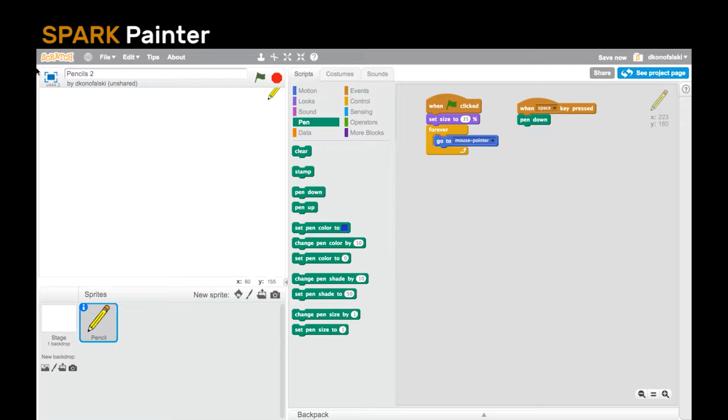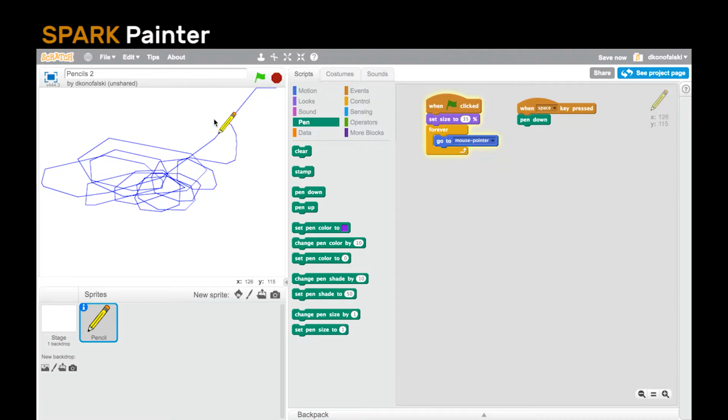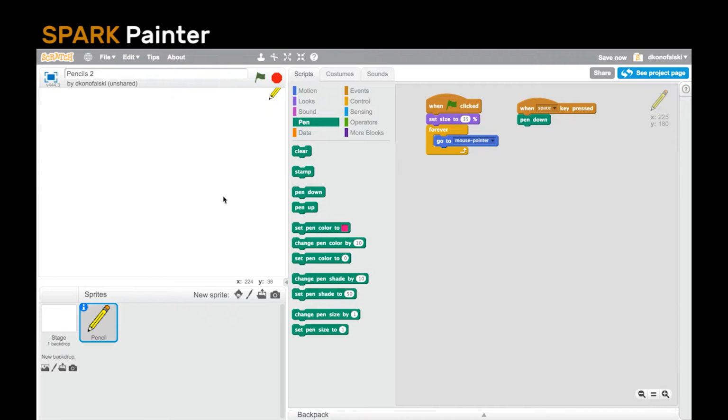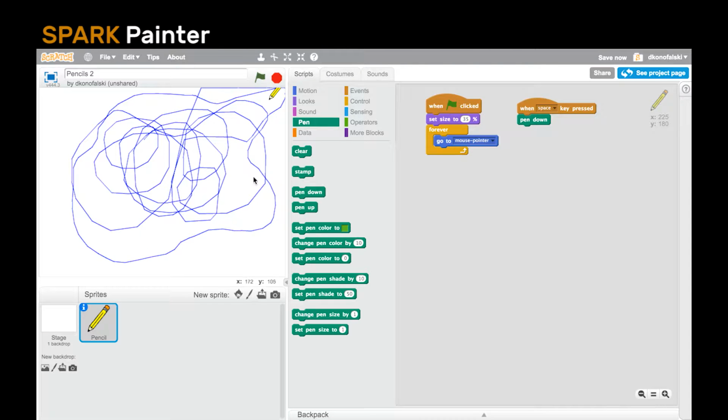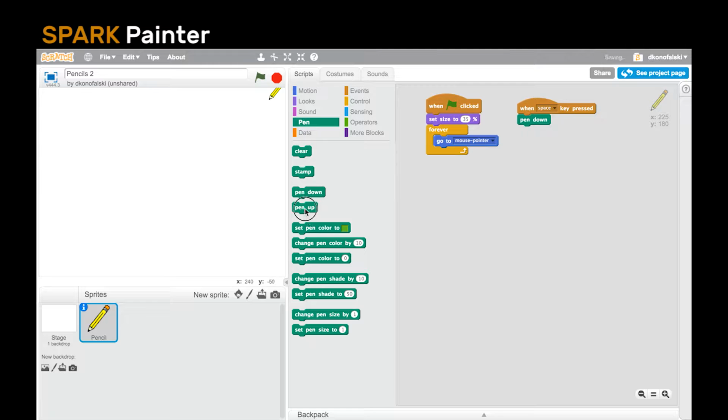Again, if I double click on clear, it'll clear any pen marks made by that sprite. And when I start the program the next time, that pen is already down because we haven't done anything to lift it up, to take it off the paper. So no matter what, unless we press pen up, our pen will stay down as soon as we've hit the space bar, and then anytime we start the program after that, it'll start off drawing. Okay? So I'm going to clear it again. I'm going to click pen up.